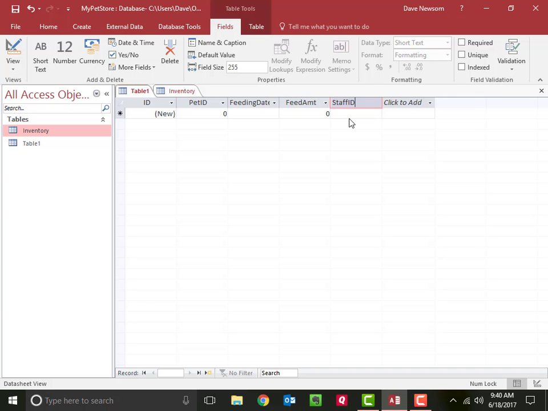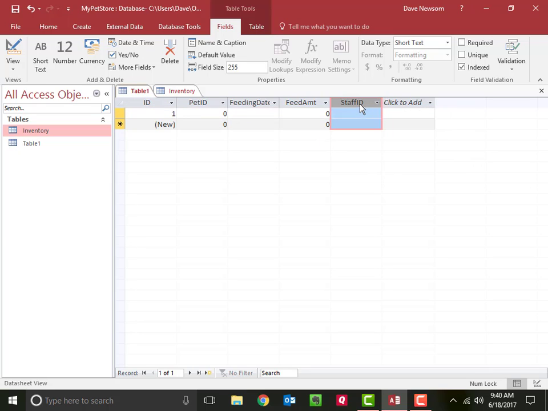If you see where we might be going here, this might lead us to needing another table to list all our staff members, because we can certainly say that John did the feeding, but what if we now have more than one John? So this could convert into another table, a staff table, where every staff member has their employee ID. For the sake of that, let's go that route.